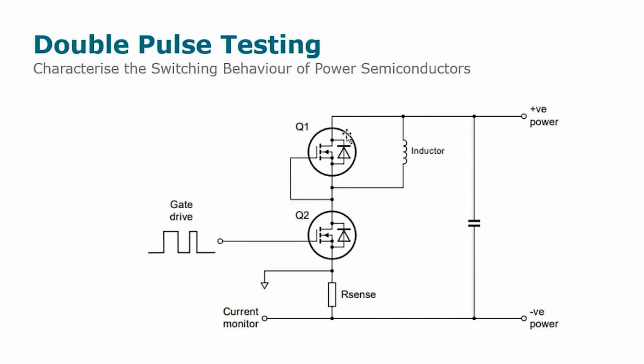What happens during these events is that you will accumulate some charge in the PN junction of the high side body diode, and that charge is referred to as reverse recovery charge or QRR charge.